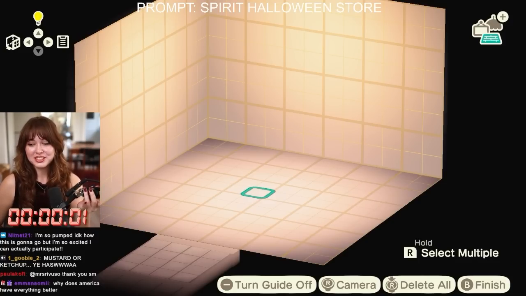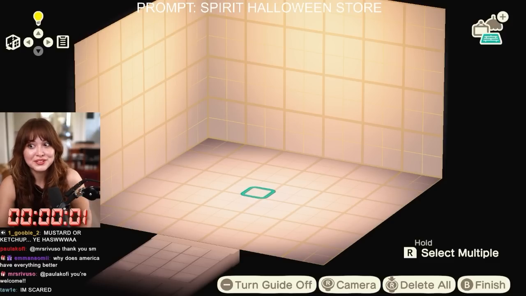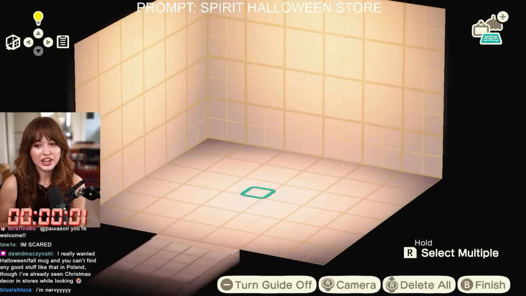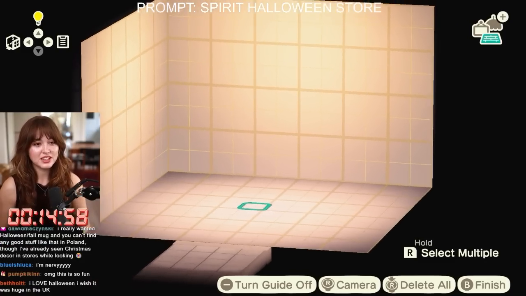Our first prompt is Spirit Halloween Store, and we're gonna go ahead and reset our timer. You have 15 minutes to decorate something that kind of resembles a Halloween store, whatever that may mean to you. All right, guys. We're getting started in 5, 4, 3, enter. And one. 15 minutes on the clock.